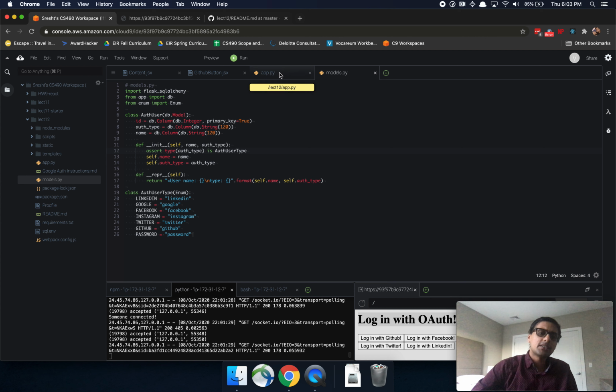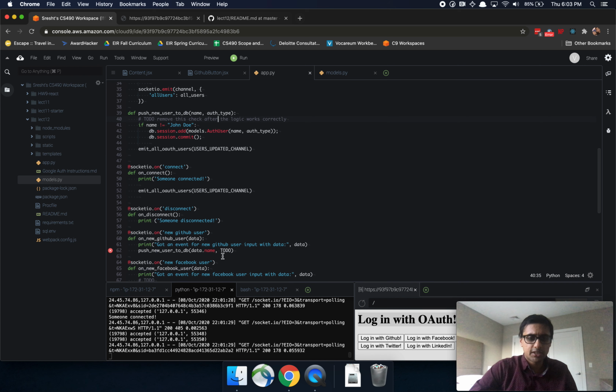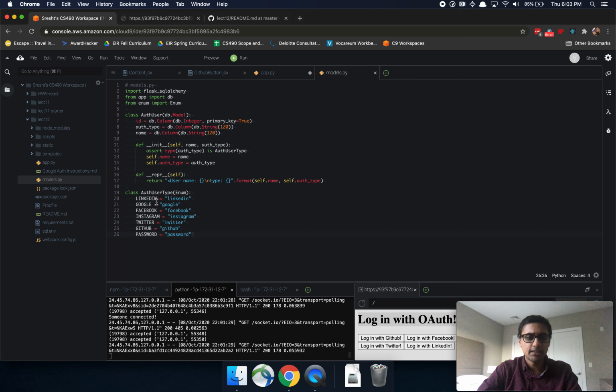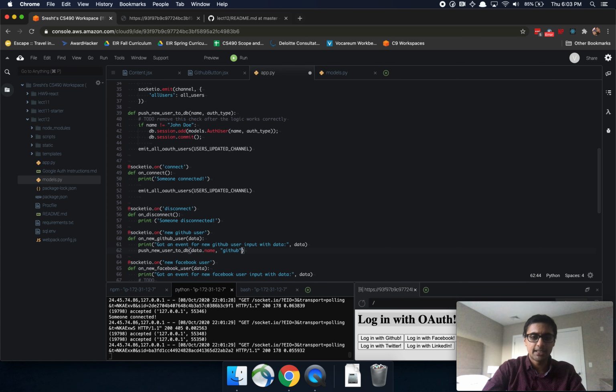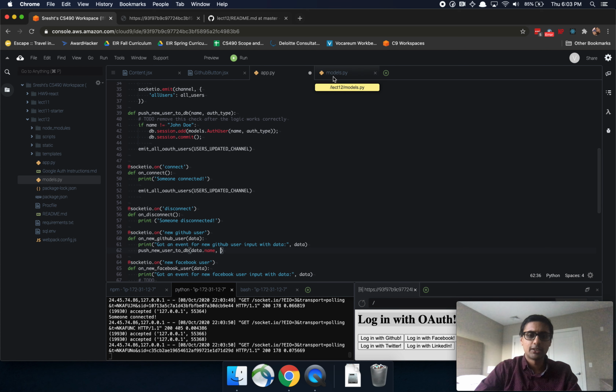So basically for now, we should just presume that this check is basically going to make sure that it's one of these values. So going back here, we have to pass in that auth type. Let's figure out what that auth type should be. So this should be GitHub. This is a new GitHub user. So this should probably say the auth type is GitHub. So we could presumably just pass it in as a string like this. But that's not great. We don't want random strings flying all over the place.